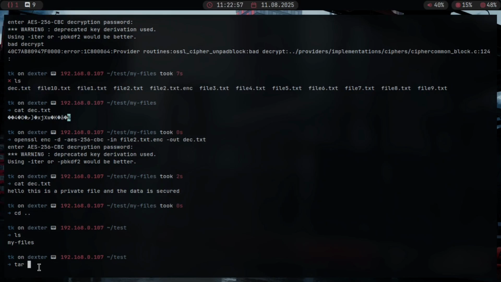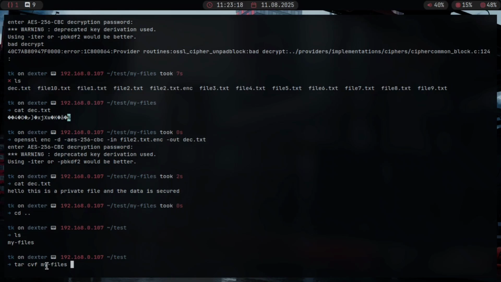Okay, so tar cvf. Now cvf, c for create, v for verbose mode, so we can actually see what's happening, and f to give a file. So my files, and let me just give this a name, what name we want to use for this file.